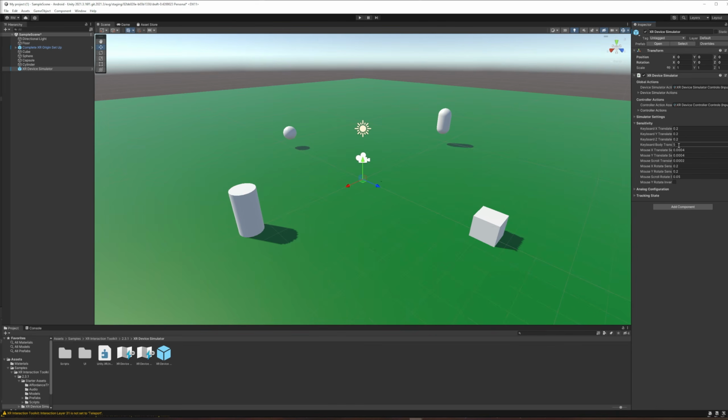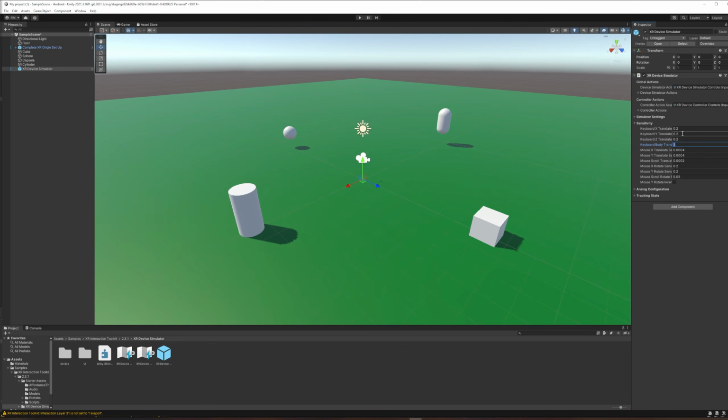But when we're just looking at it on the screen in the device simulator, it might feel really, really slow to us because we're not worried about nausea then. So you could turn this up, and the device simulator would essentially walk faster than the headset really does. So by default, it's on 5, and all the directions that it can move in are 0.2.